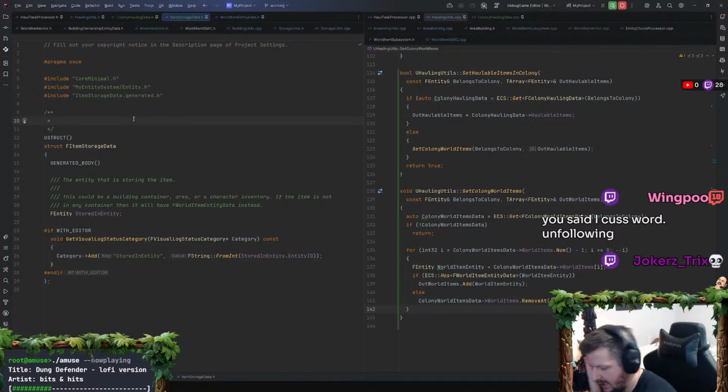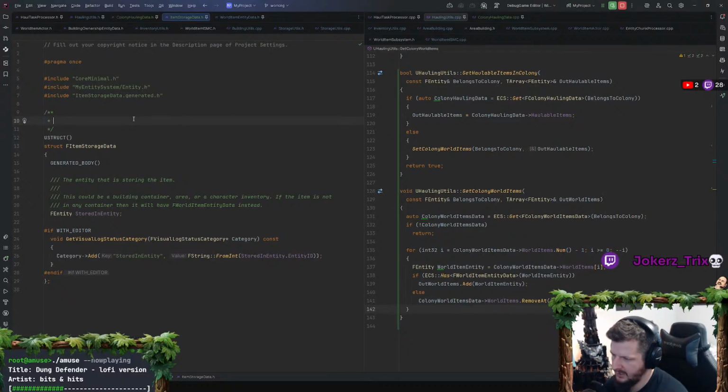I could minimize this, right? I could minimize it. God, there's so many scenarios I just thought of. My storages are going to have priorities on them, like high, medium, low, something like that. So when the player changes one of those, I'll need to check everything in the colony again.